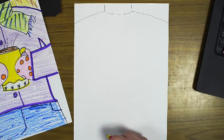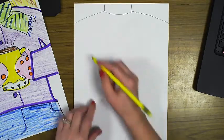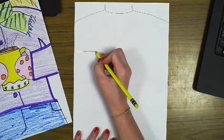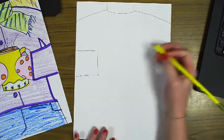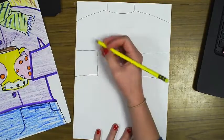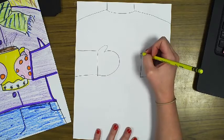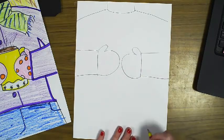Then what you're going to do is work on the parts of your arms that will be holding your mug. For this, go about 2 inches down, and you're going to make two rectangles on either side of your paper. So these are your arms. And then you're going to draw mittens for your hands. You can have mittens or gloves. It is up to you how you want to draw your hands.